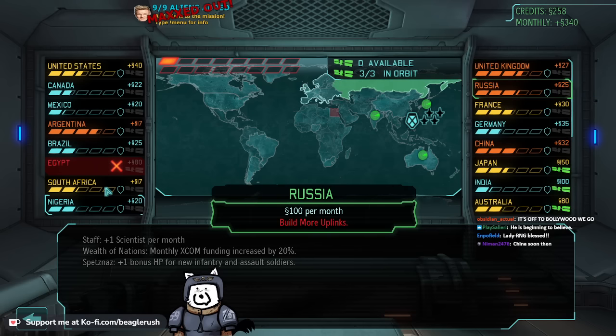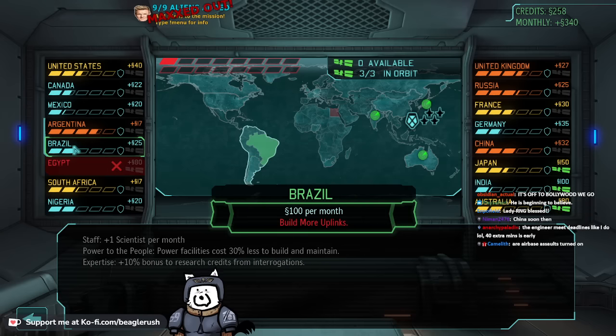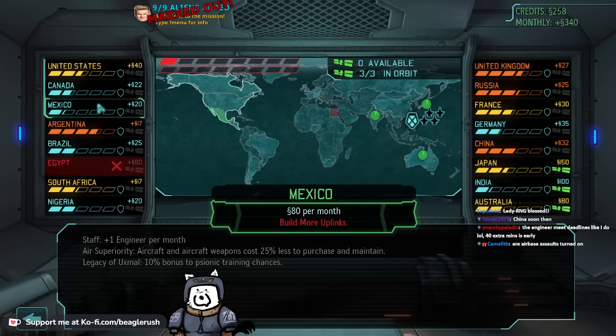I don't know which continent to go for next. Obviously not Africa because of this shit. Argentina, Brazil is always a nice easy one, but also not that exciting early on. Oh, extra cash early on is fine. I mean, it's NA. You always go NA, right?